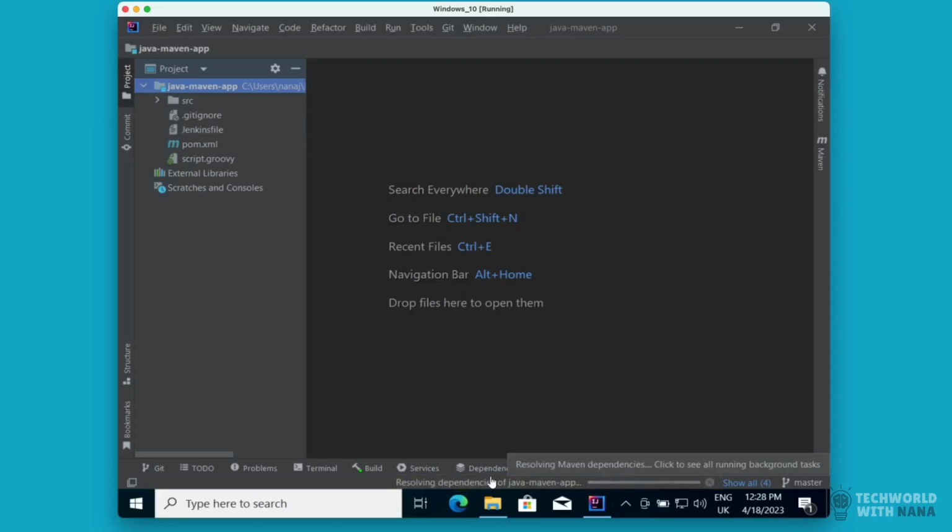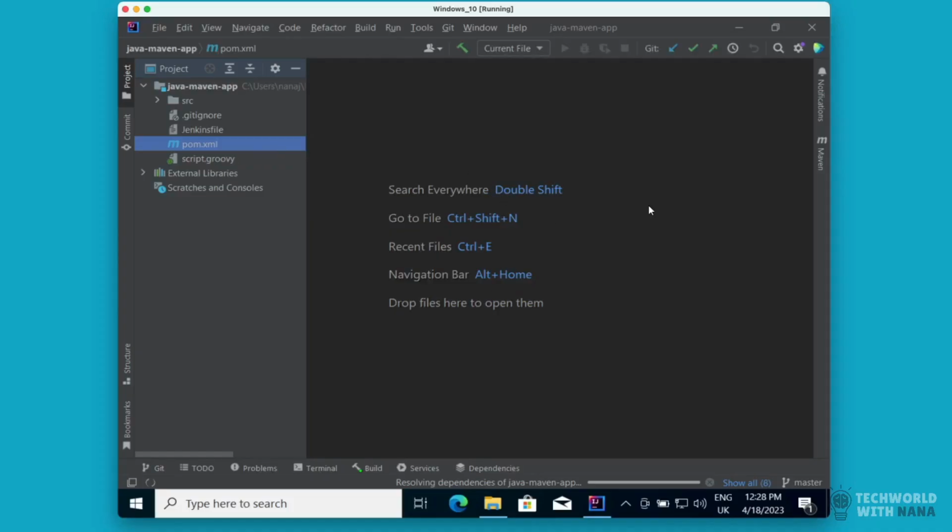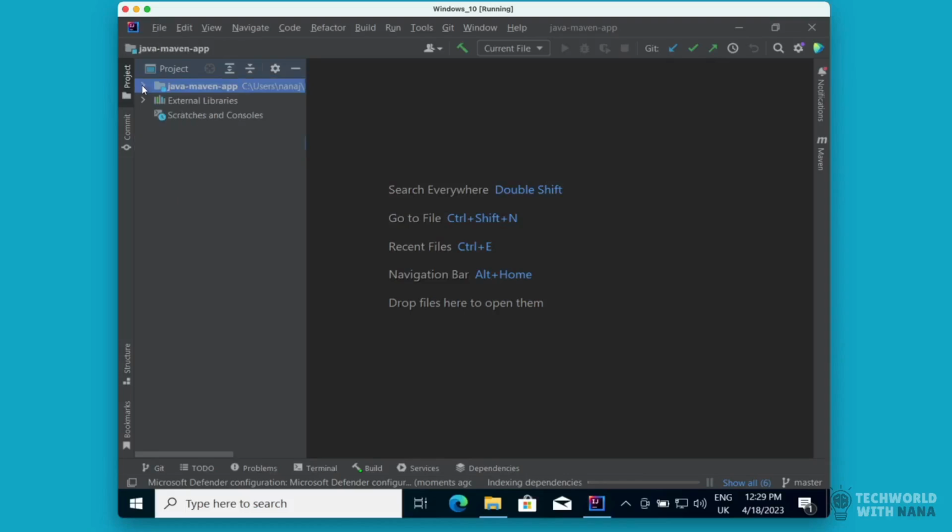So IntelliJ already detected that this is a Java Maven project, and it also saw that there is a pom.xml file with dependencies inside. And it starts downloading all the dependencies and setting up your project inside IntelliJ. So you don't have to take any action. It will take care of all of this for you. And as you saw, the project structure got created, and that's why you see a different view now. We have this project folder here, and if I expand this, you have a nice source folder. So everything is now structured in a proper Maven project, right?